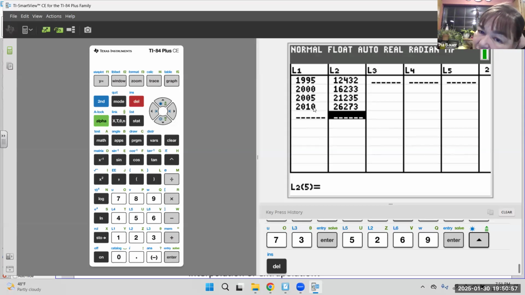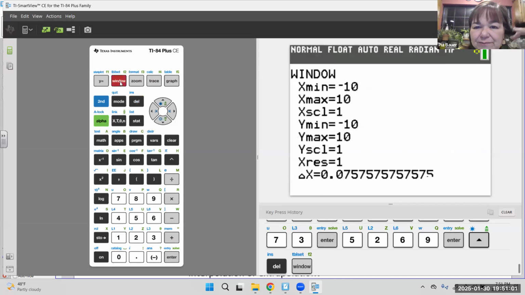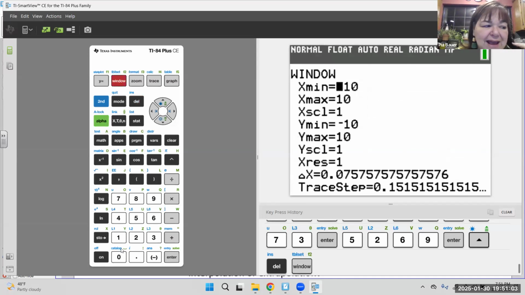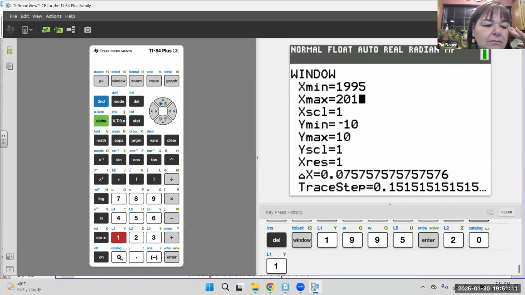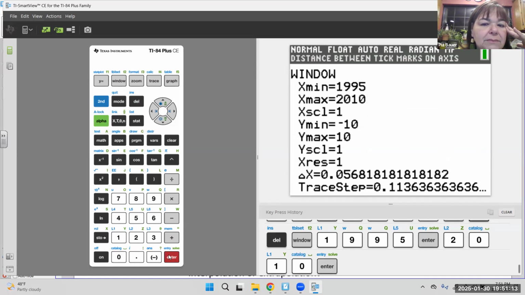And you're going by increments of 5. So when you go to the window, I can make my X minimum 1995. My X maximum will be 2010. My X scale is 5 because it's going every 5 units.